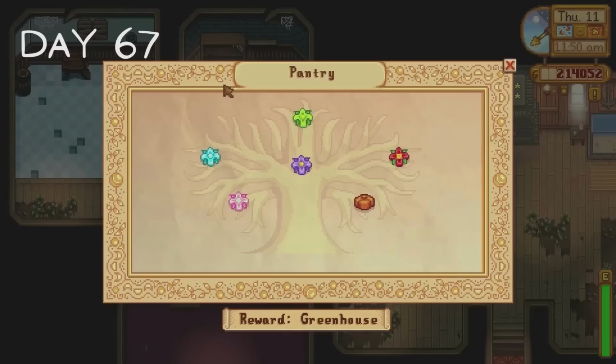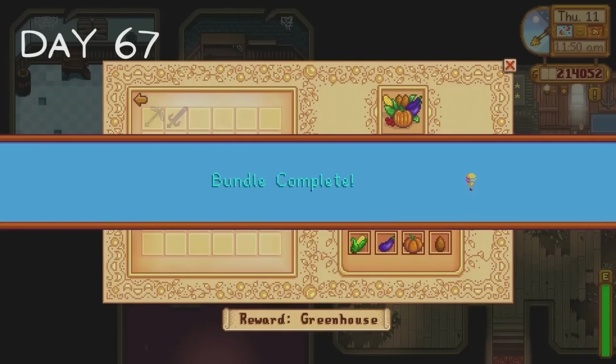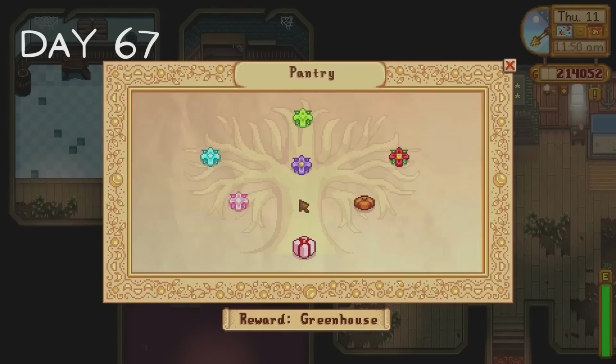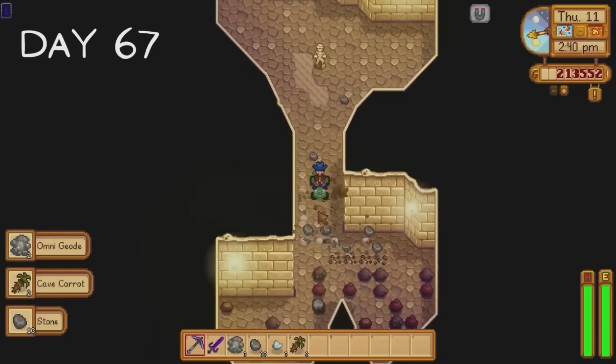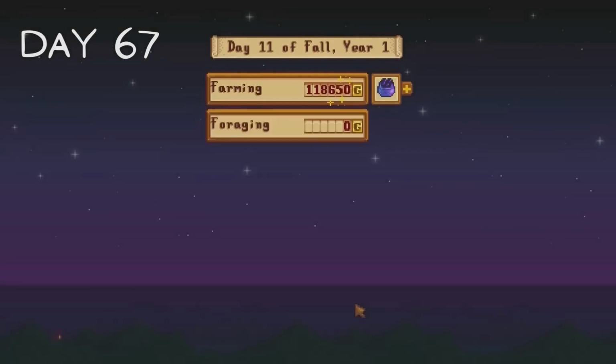Also, while I was in the mines a couple of weeks ago, a doggy dropped a yam and I completely forgot about it until now. I take it to the community center and donate it. The rest of the day is spent in the Skull Caverns. The Junimos repair the greenhouse during the night, which is fantastic, and we make around 340,000 gold from selling our artisan goods.